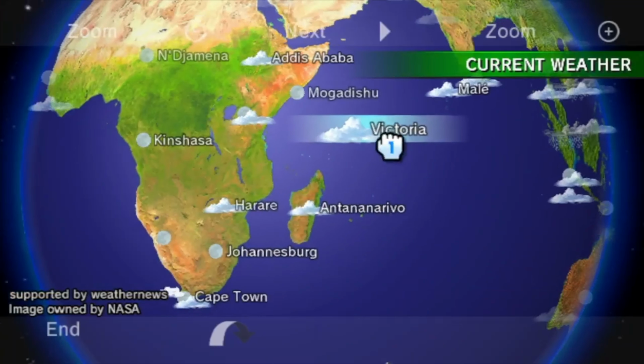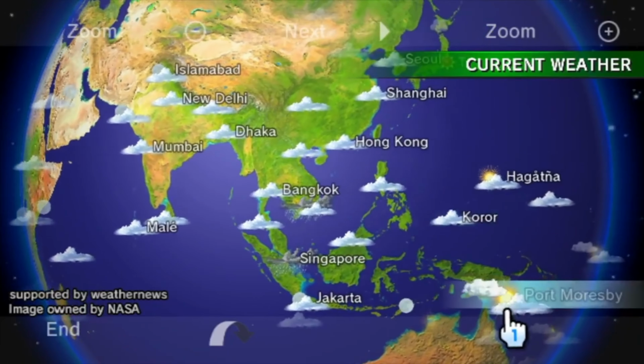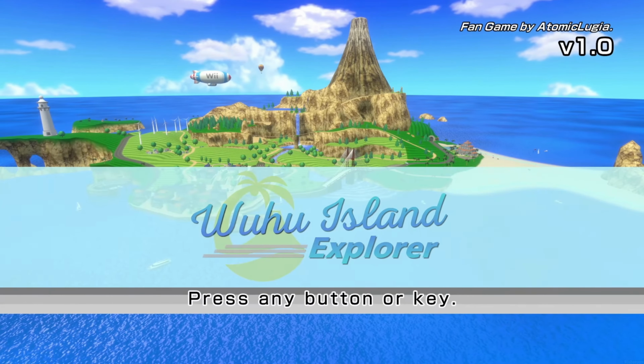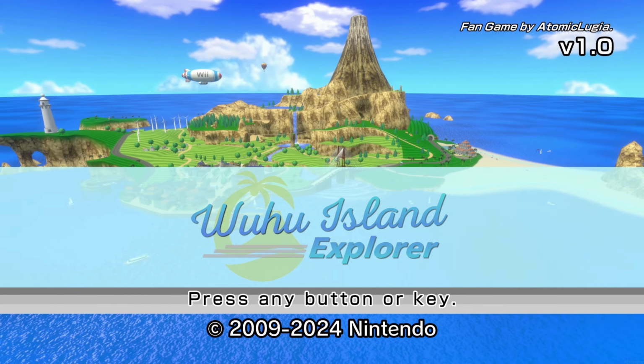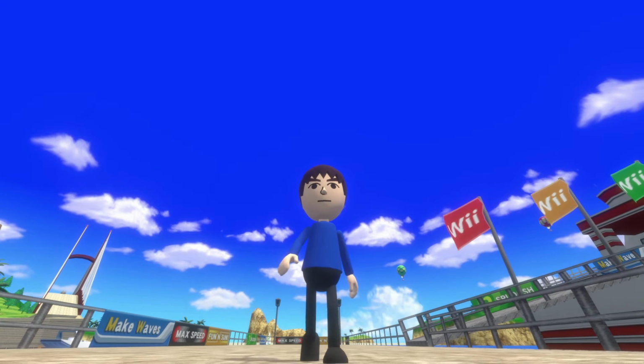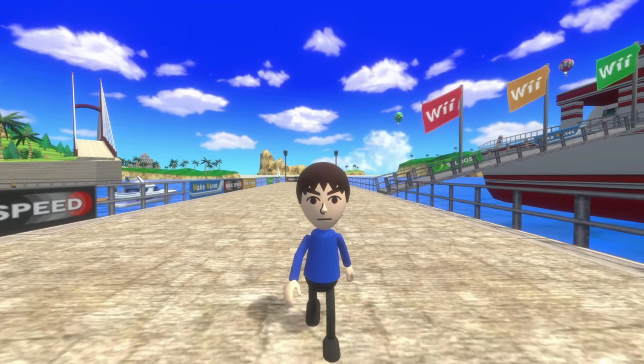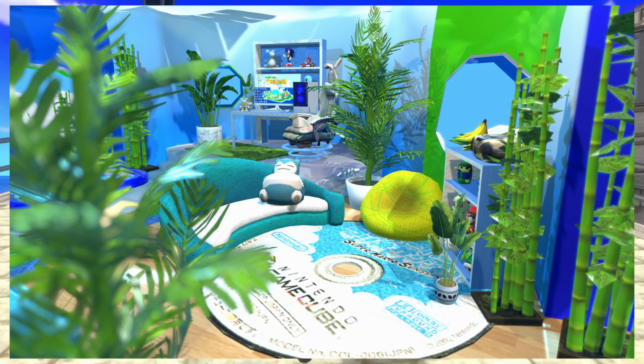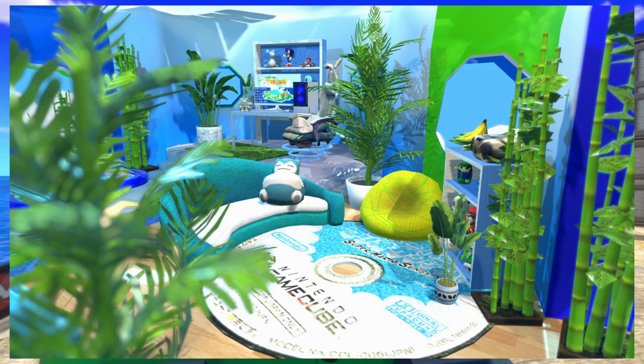Not just in terms of the UI design, but in the overall atmosphere of their games and environments. In fact, when it comes to gaming as a whole, you could argue that Woohoo Island from Wii Fit and Wii Sports Resort might be one of the most Frutiger Aero environments in video game history. And that's without even counting modern recreations like certain VRChat worlds that intentionally try to replicate this aesthetic.